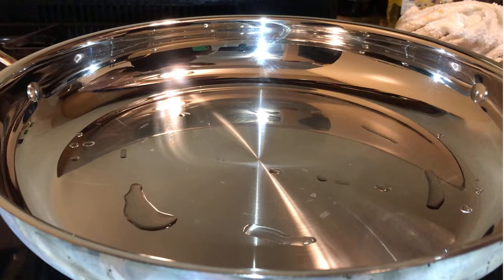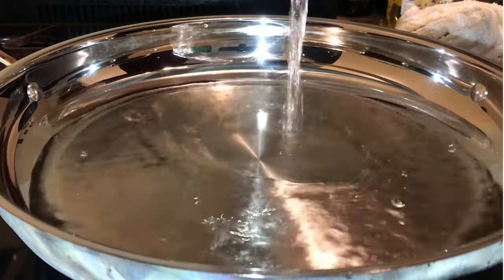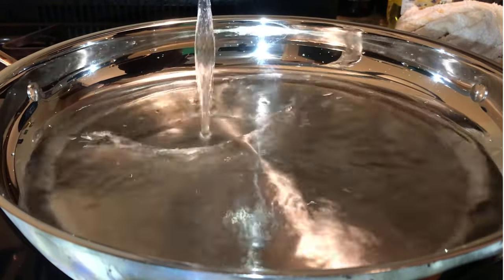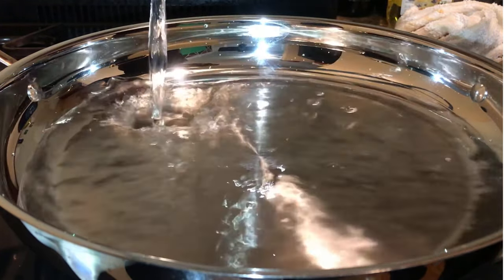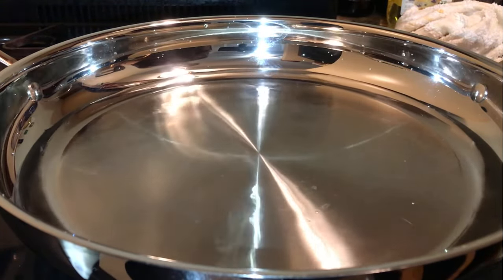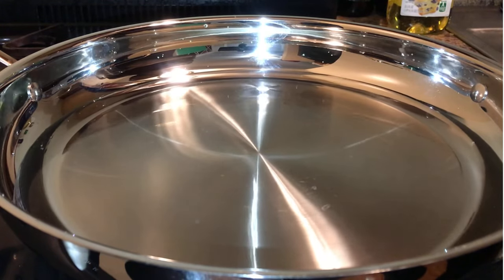Actually, a cup and a half, I'll take that. I'm not gonna make too many grits. Slowly add that in there. This is just for one little quick meal. That's why we're not gonna add too much water. That was about a cup and a half of water that we'll add.